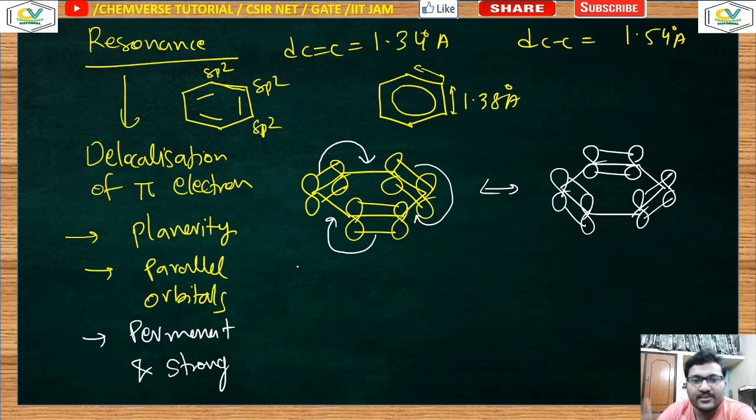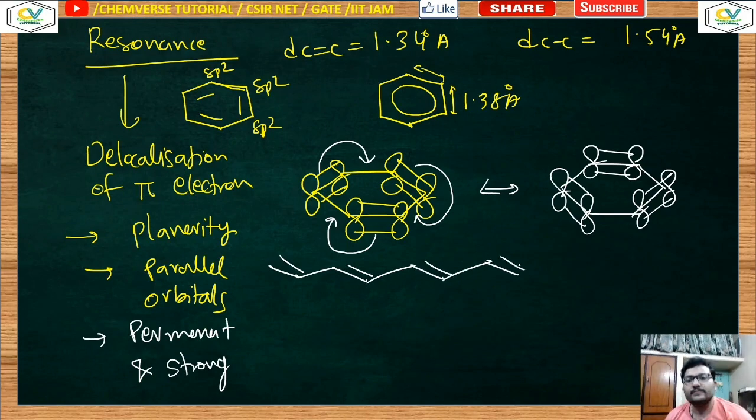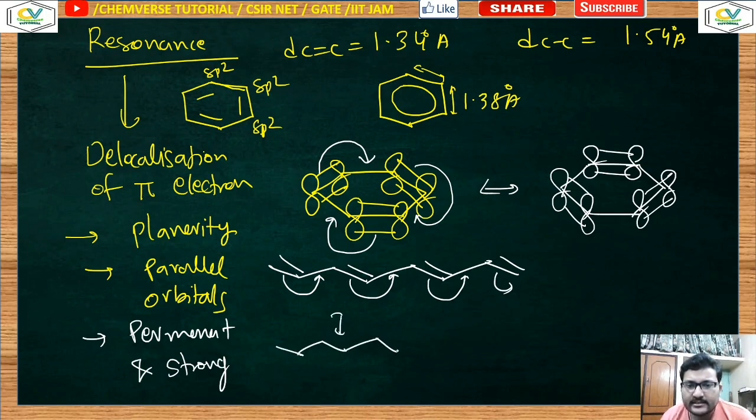So conjugation is another fancy name for resonance. Suppose there is a double bond separated by a single bond, and another double bond separated by a single bond. In this way, this kind of assembly is there. You can think that this bond will shift here, this will shift here, this will shift here, and it will be something like this. Okay, so over here double bond, double bond, double bond, a negative charge and a positive charge. So this you can think is happening.